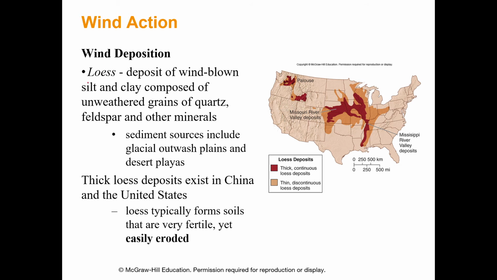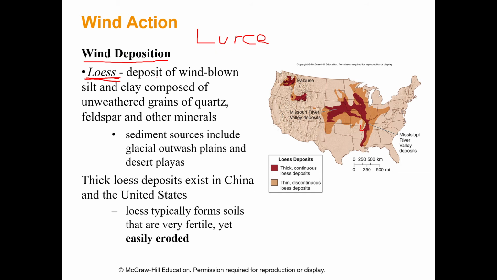So, wind deposition, and this I think is important. This is really neat, and it's got something relevant to Arkansas. You can see there's a little thing right there, and I'll talk about that here in a second. But when we deposit wind-blown sediments, they're called loess, or lus, or los. I have heard it pronounced many different ways. I call it loess, just because the people who taught me did, but not too much on the R.